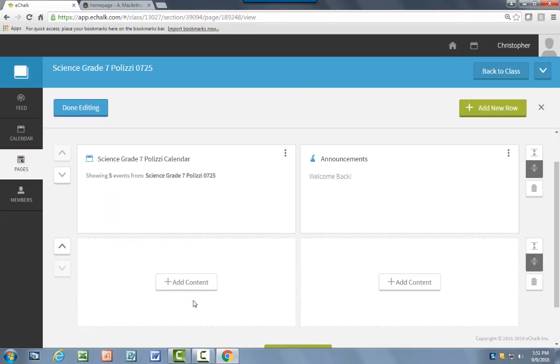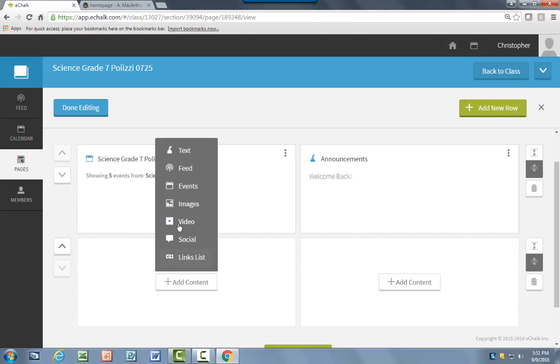Now the difference between the new eChalk and the old eChalk is that when you make resources, you can't have a long list that's alphabetized anymore, like the old eChalk. Now instead of folders and long lists, they want you to have a block for each section of resources you want. So if you're a teacher that just has 5 or 10 resources, you only need 1 resource block. But if you're a teacher who has a lot of resources for each unit or topic you cover, you might want to have a block for every resource.